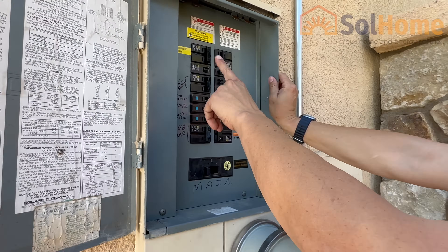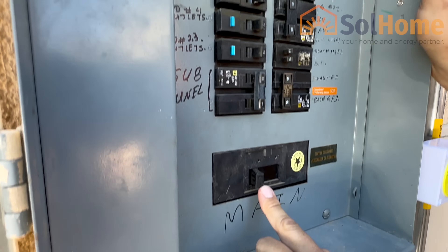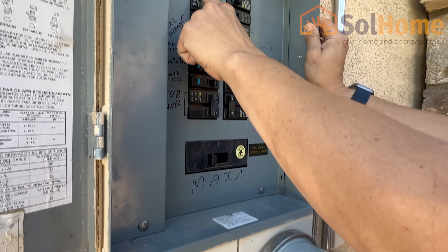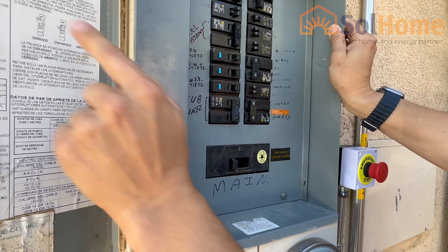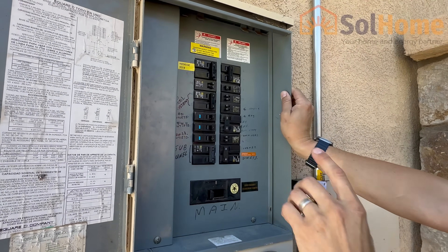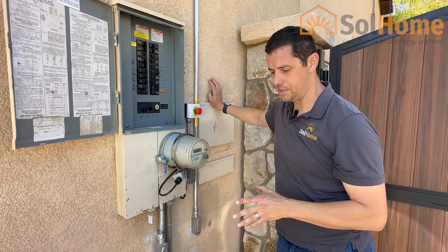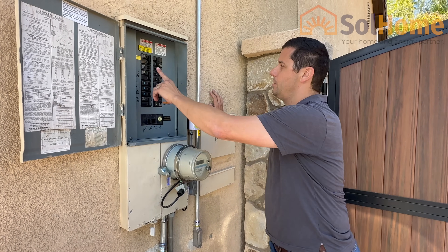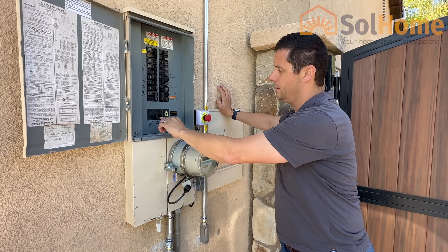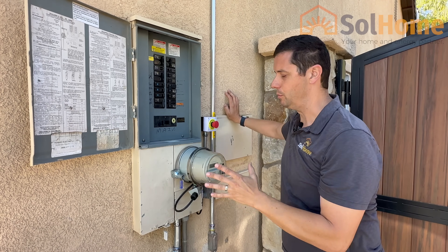On the AC side of things, we are tied into a 60 amp breaker. Now some of you keen solar installers or electricians out there may notice this is only a 200 amp rated panel. You may ask: how are we putting 60 amps on a 200 amp panel legally, when even the max rating for the bus bars is only 200 amps? Normally you're bound by the 120% rule — you can only do 20% more than what the bus bars are rated at, which would be a 40 amp breaker on a 200 amp service. We can do 60, which allows us to have more backup power when the grid is disconnected. Tesla is using PCS — power control systems — to allow you to install a larger breaker, and they call it their virtual panel.